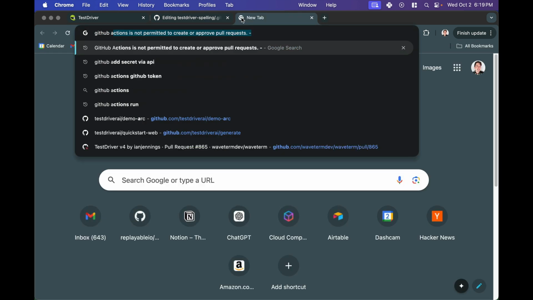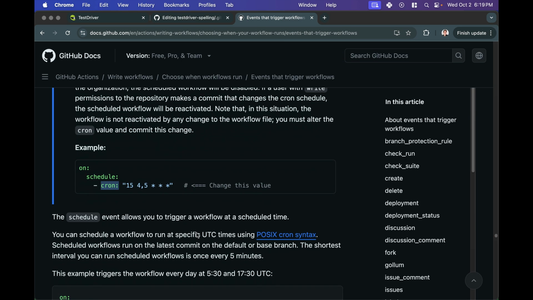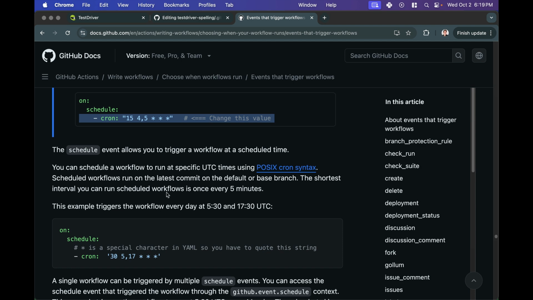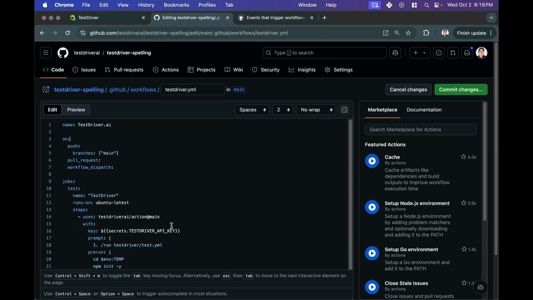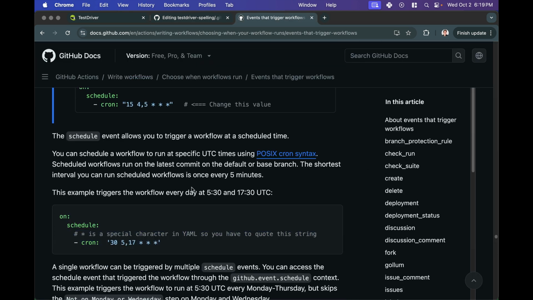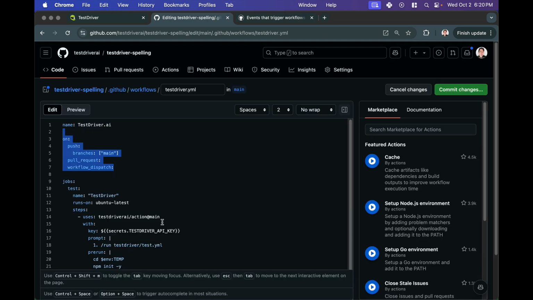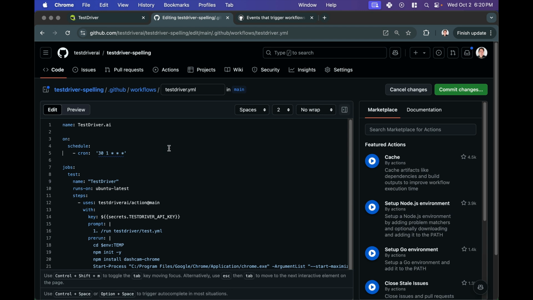So we'll do GitHub Actions cron. Let's see, cron. So this will run a schedule, actually, I think is what we want. Schedule. Every day at 5:30. Here we go. That's good enough for me. Boom. Okay, so that will run schedule cron. Like that. Let's run every day at 5:30. Actually, it's at 1:30, so let's do 1 o'clock. I'll do 1:30. Okay. Boom.